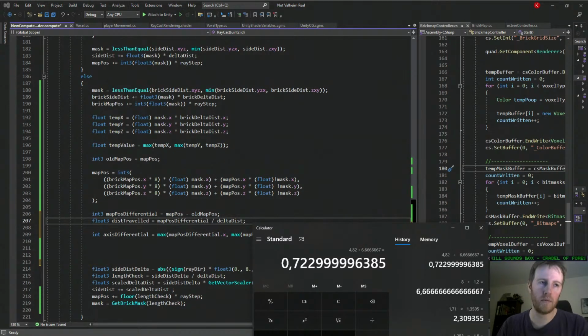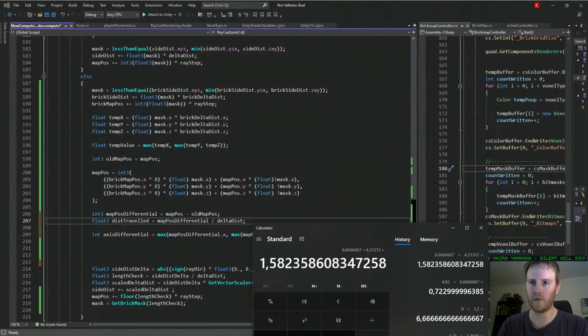That's 0. No, that's not right. It needs to be the other way around. 6.666667 divided by 4 point whatever. Then we get 1.5. Then we floor that, and then we know that we have moved one map position in our delta distance.